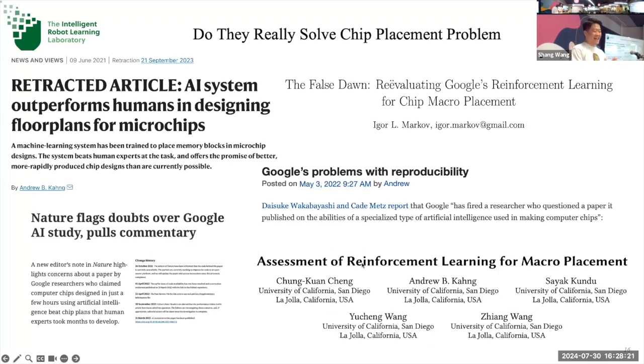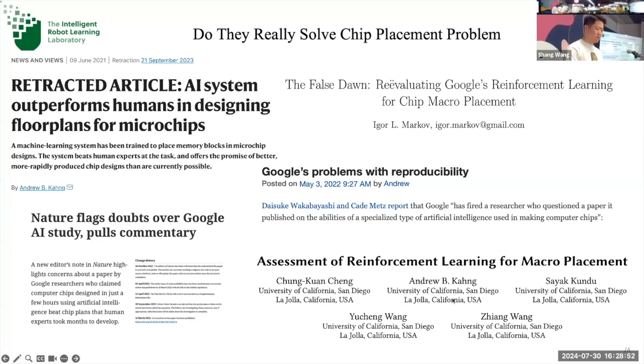Due to confidentiality, Google never released their dataset, which is a TPU design. That's why the image is blurry. That's also maybe one answer to the earlier question. I also don't know if they really solved this problem, or if it was really manufactured, because Google never answered that. Since EDA people were totally shocked by Google's claimed performance, lots of researchers and engineers put in effort to reproduce Google's results. Unfortunately, they all failed.